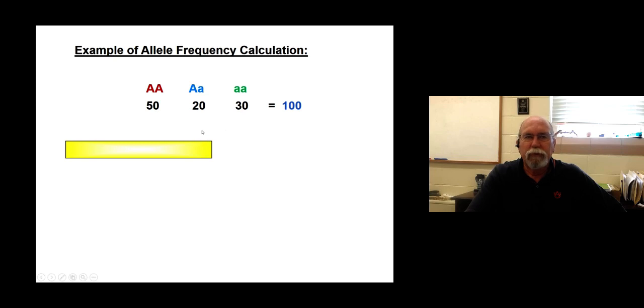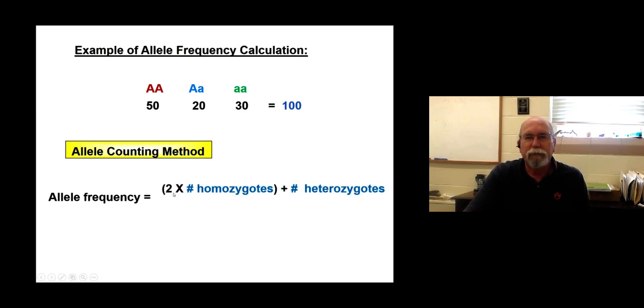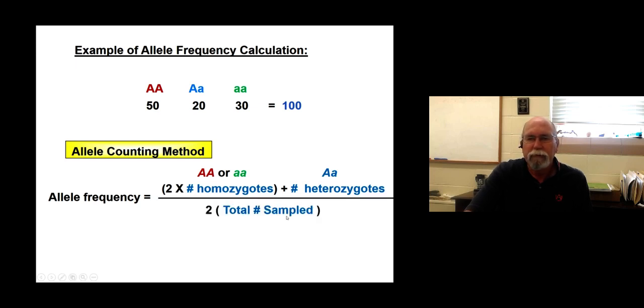We're going to use what's known as the allele counting method, and that's literally what it is. We're going to count these up, and there's two big A's in a homozygote, right? So we count them twice. There's only one big A in a het, so we only count it once, and then we just divide by some other stuff. So the allele frequency is literally 2 times the number of homozygotes that you're interested in, either big A or little a, plus the number of hets. We would only use one of these at a time, because we're calculating the frequency of that allele, not both. And then just 2 times the total.